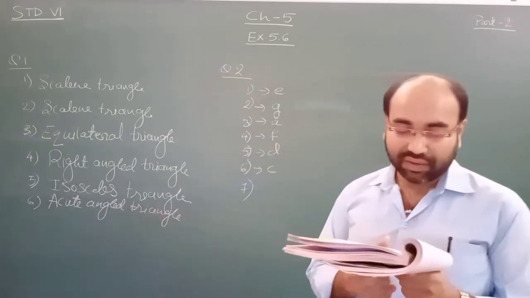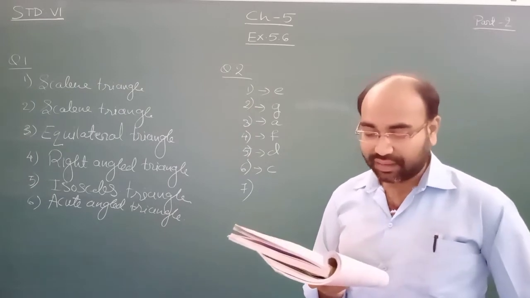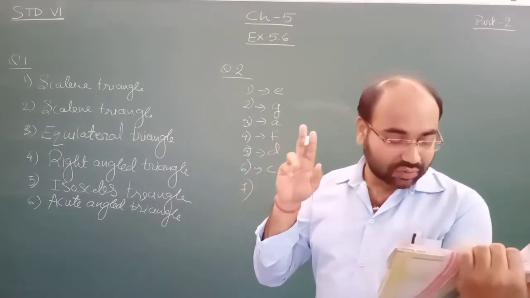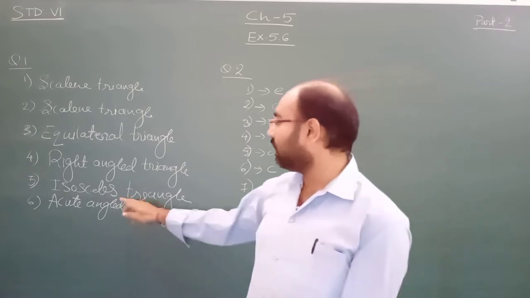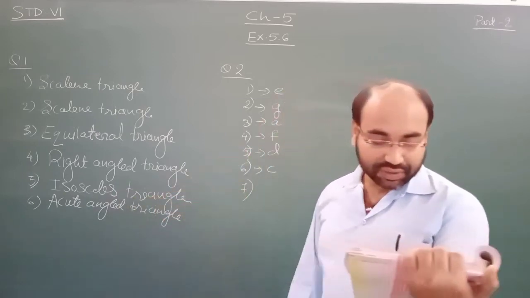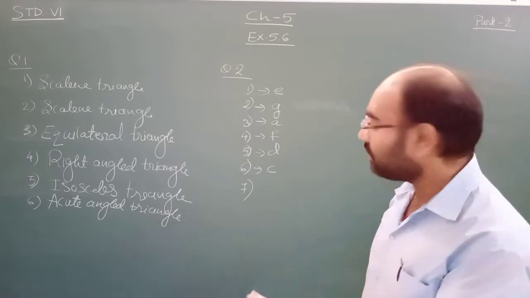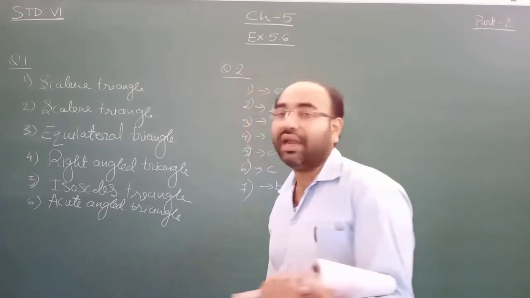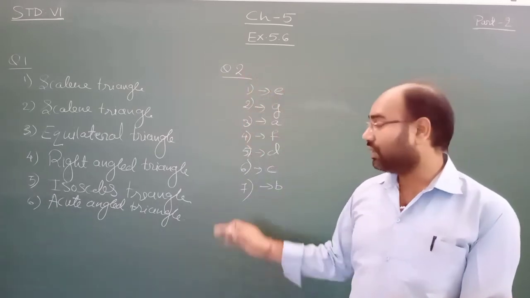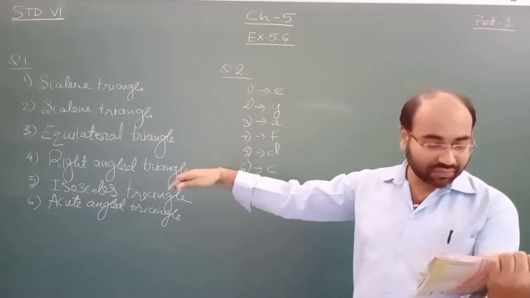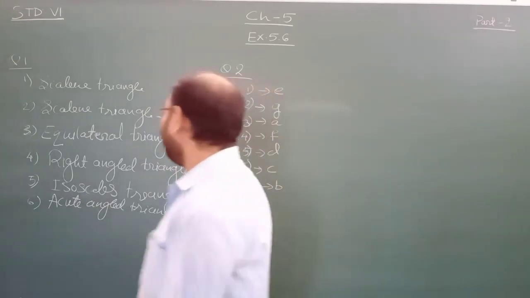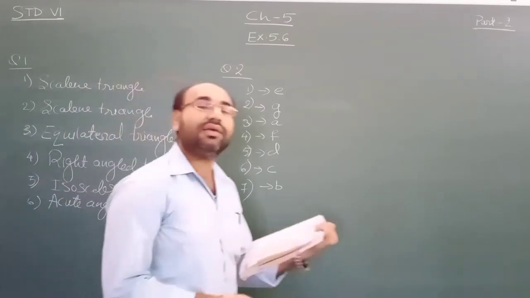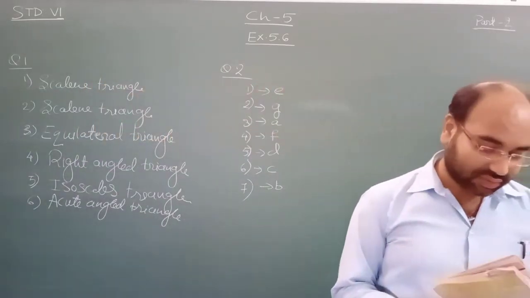Seventh one, right angle with two sides of equal length. See, there is one right angle plus two sides of equal length as it was being given. So there the option is given isosceles right angle triangle. That is your option number B. Means it is a right angle and also an isosceles triangle. So here also, if you want to write isosceles right angle triangle, you can write. Okay, here isosceles right angle triangle also is the correct answer over there.